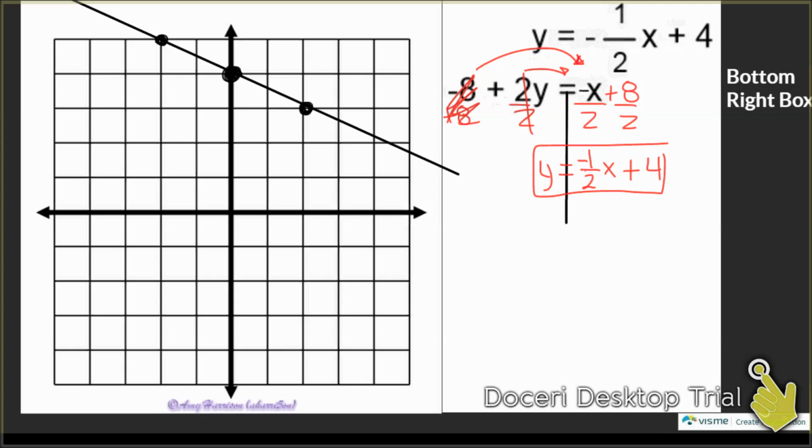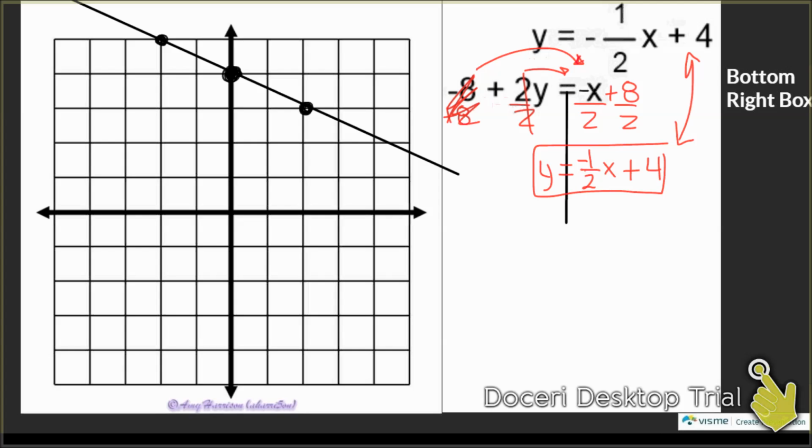Now, hopefully you notice this, but I want you to talk it over with your table partner. I'm going to stop right here and just see if you notice something about our equations now. I'm going to give you a second, talk it over. Okay, so hopefully you noticed that our equations were literally the exact same. These 2 equations were the exact same equation once we rearrange it into slope-intercept form. These became the same, okay?